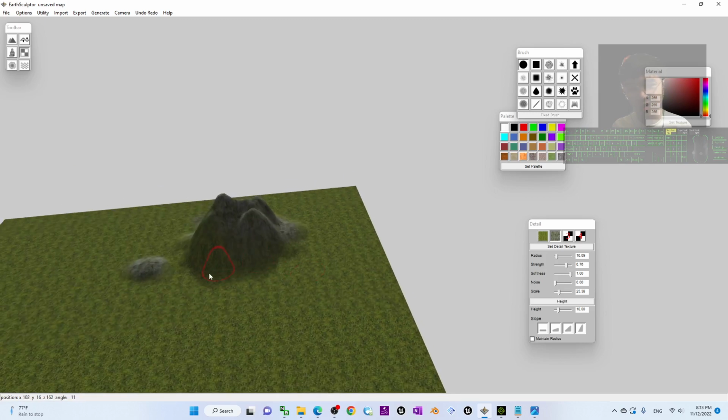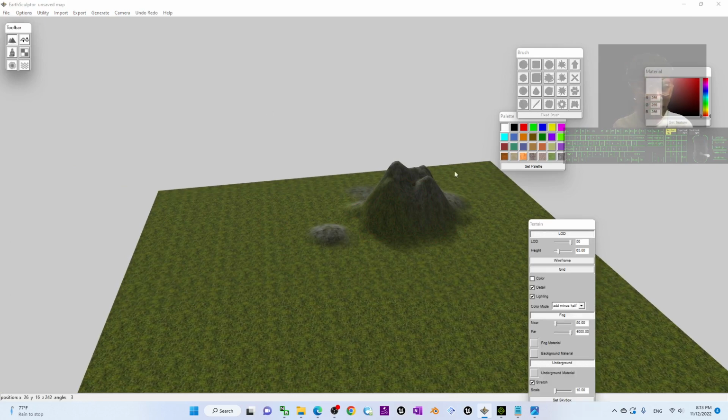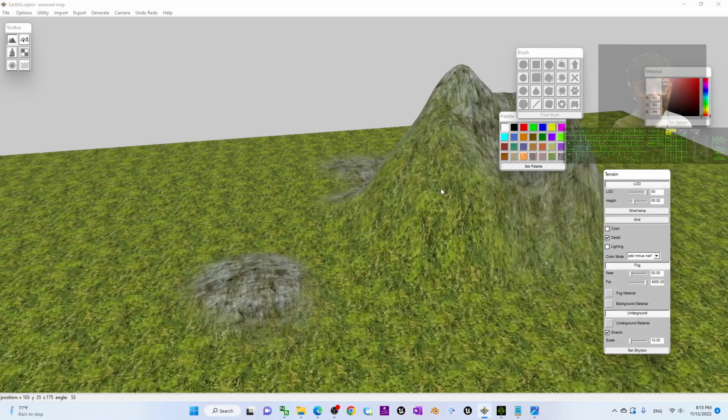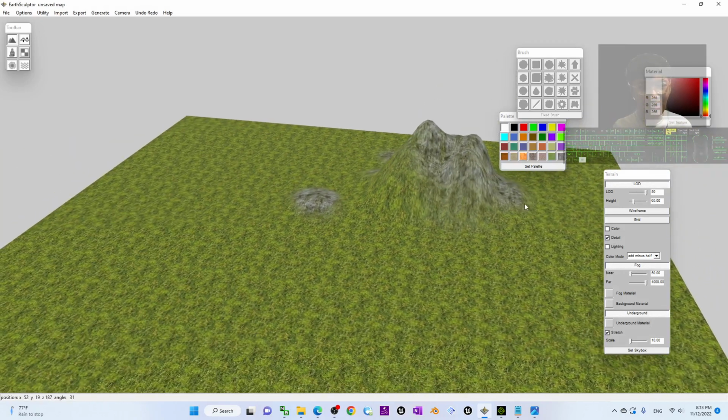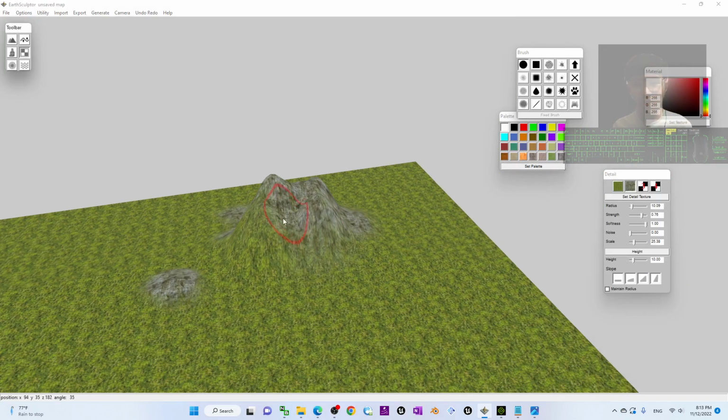And now you can see there's a shader at here. Maybe you don't want to see it, you can just click here. This is the way that you don't want to see the lighting, so that you can see it very clear, view it very clear where to paint. You can paint it again.